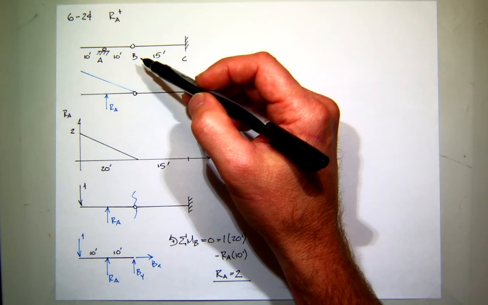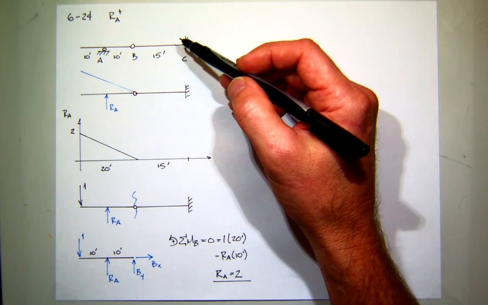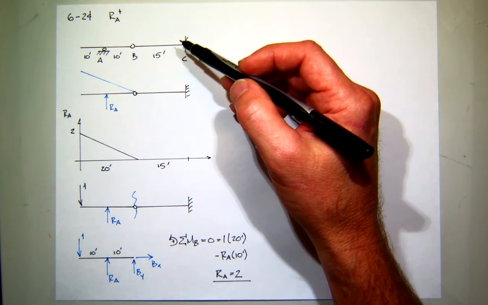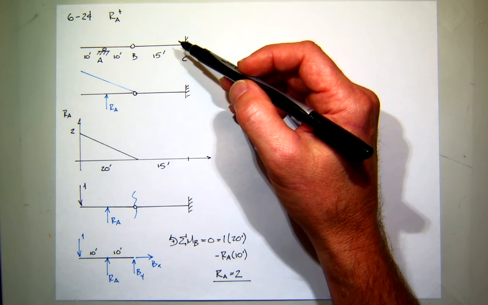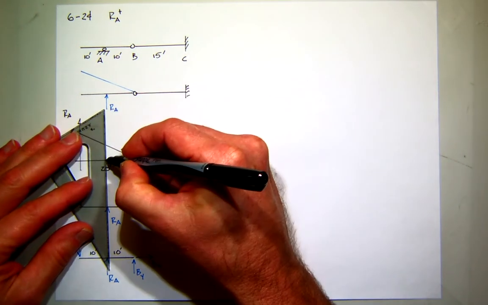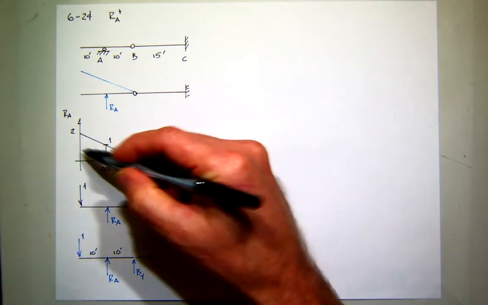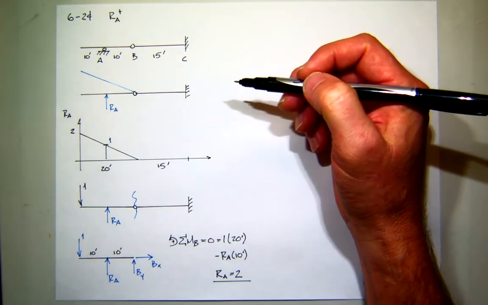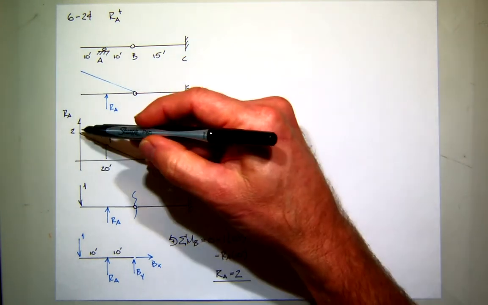Because there's one unit load applied, and it's equidistant on both sides. We actually didn't have to do that work; RA was 2. We knew that it was going to go up 1. Well, what you could have done is gone right here over RA and known that that value is 1, and then similar triangles would have told you this was 2.